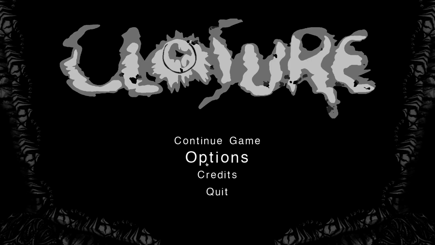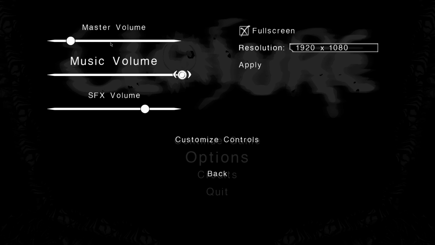Let's have a quick look at the options menu and see if they exist. Not a huge amount, as you can see. At least you can customize your volume levels individually, which I always like. I hate it just being one volume slider. Sometimes I like the music, especially in a game like this, to be much, much louder than the sound effects. Customized controls is available, and is inexplicably not working for God knows what reason.